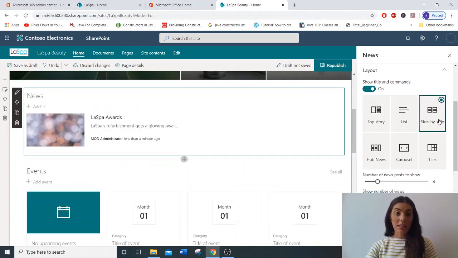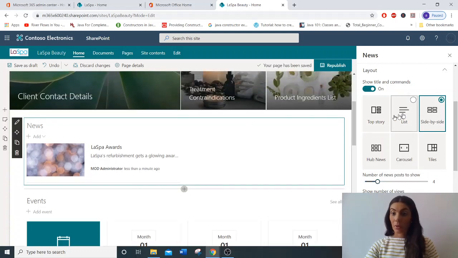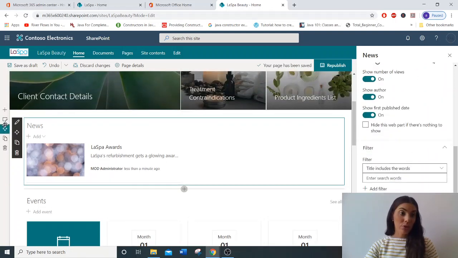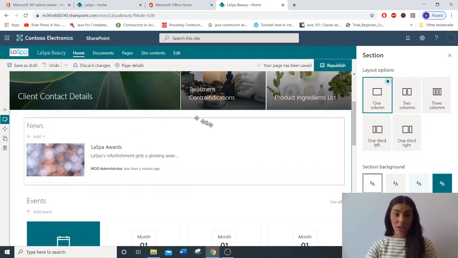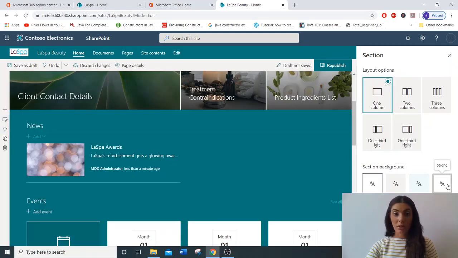I quite like it side by side because you can then have multiple news posts to show. And also, I wanted to change that background colour, so I'm going to go with the aqua or teal.